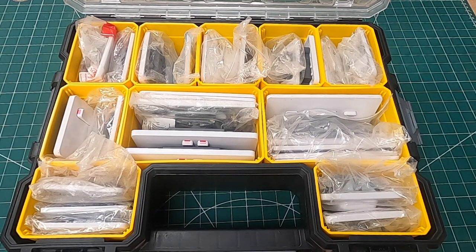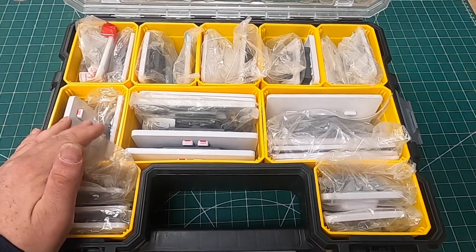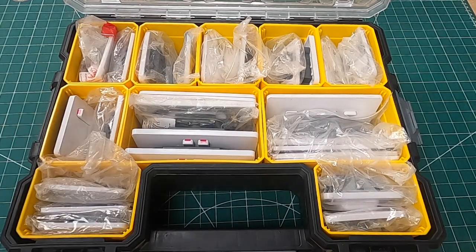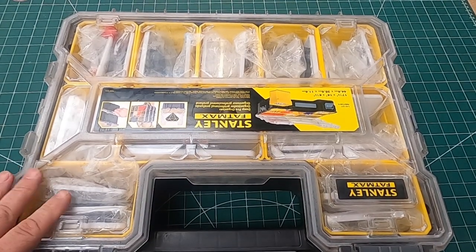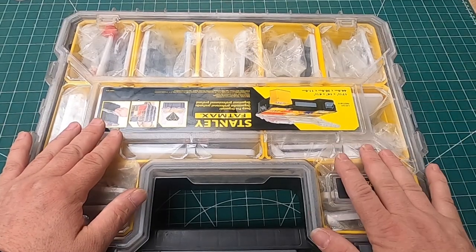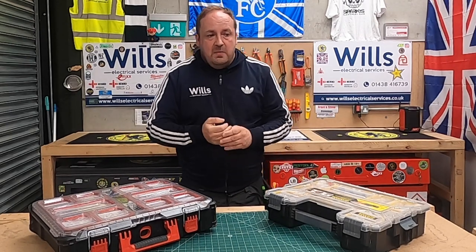Another point I would like to make before we come to a close is that if you do want to adopt this idea, one of the things I would suggest is just buy a brand new one. Both of these have been in use for a couple of years and they still look brand new inside, because if you're getting it all dusty and all that, then it ain't going to stay clean forever, is it? Right, I'll bring this up and I think that's enough of it. It helps me out on a weekly basis and I think it's absolutely awesome.